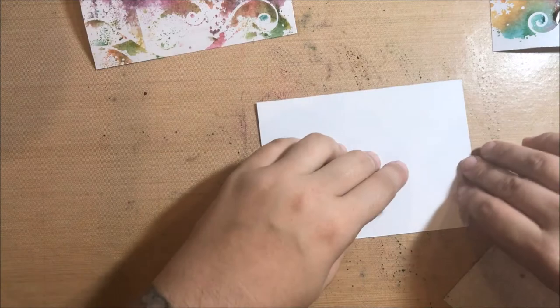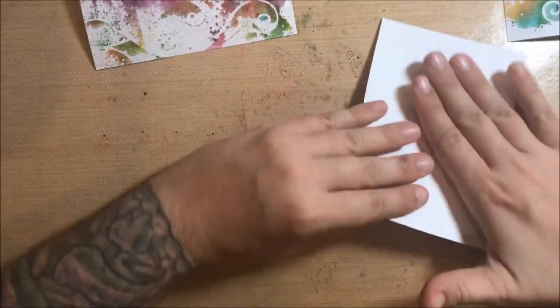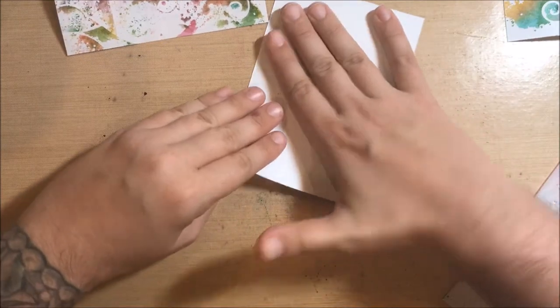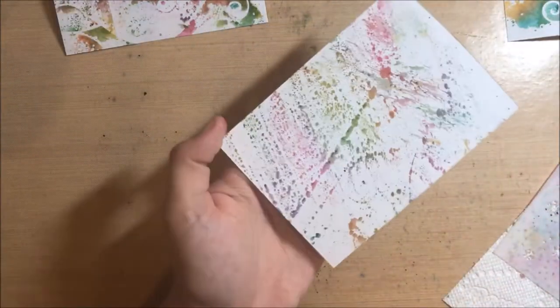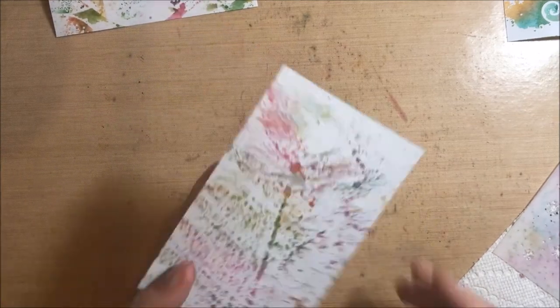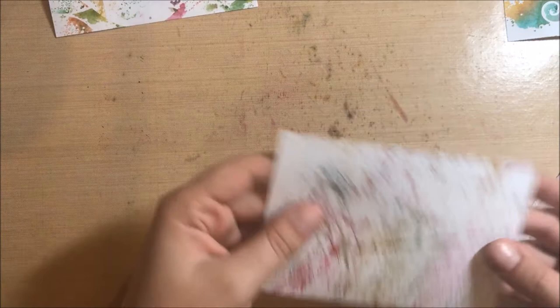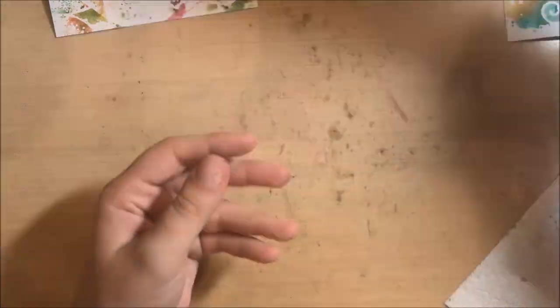I did go ahead and just put another piece of cardstock into the mess that I hadn't cleaned up yet to absorb some of that ink. Again, I just like this. I like the way it looks. I like the splotchiness of it. And I think these are really fun to use for sentiment word cutouts, the dies you might have, cause then you get that really cool paint splattered effect.